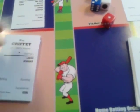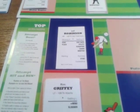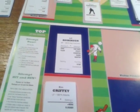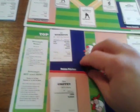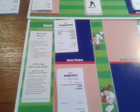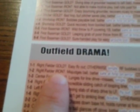And there's one away. And that'll bring up Ken Griffey, who is the designated cold batter in this game. And Griffey is 0 for 2. It is a 1-5-6. So a 1-5-6 asks, well, the pitcher spot is blank. It's asked if he's a whiffer. No, he's not a whiffer. So we have outfield drama for the Giants. And everybody in their outfield is neutral, so no decide or die will be needed. It is a 1-2. Right fielder iron? No, he's not. If he was, he would misjudge the fly ball, but it's a routine fly out since Candy Maldonado is not iron. So there's quickly 2 away here in the top of the eighth.